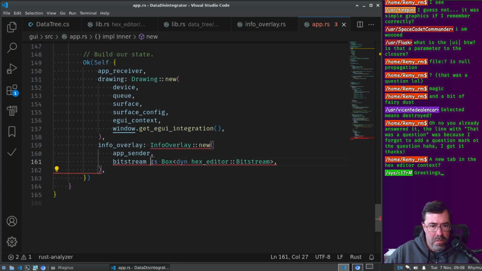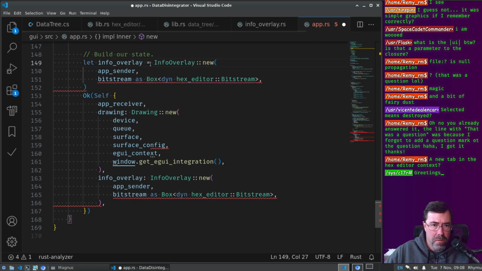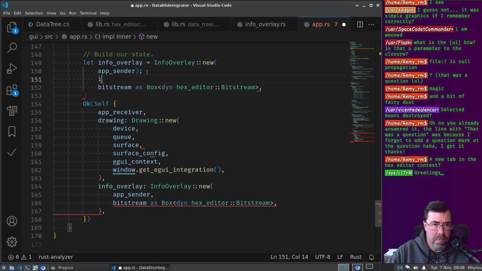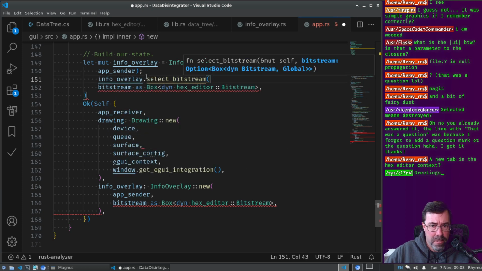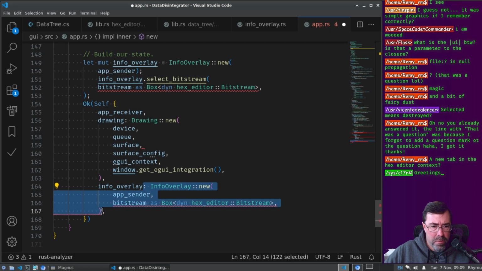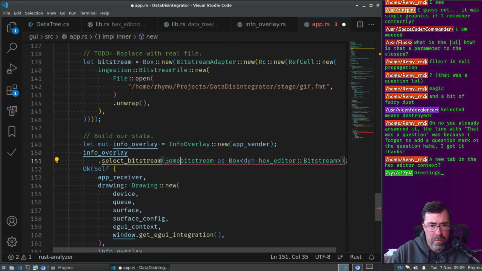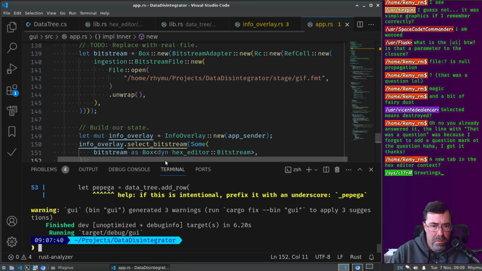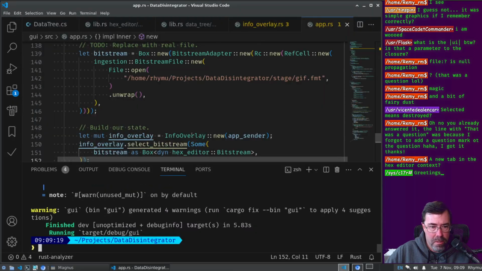So yeah, let that equal, and then it's this in mute info overlay dot set select bitstream, that's just info overlay now. Make sure it works. And now we're one step away from actually loading the real file. Cool, that works.